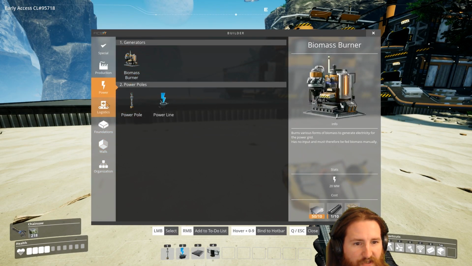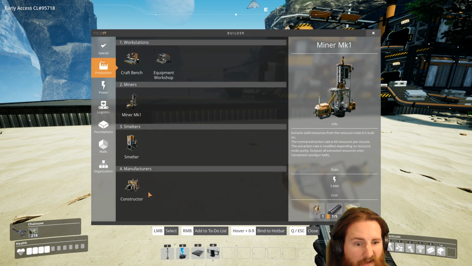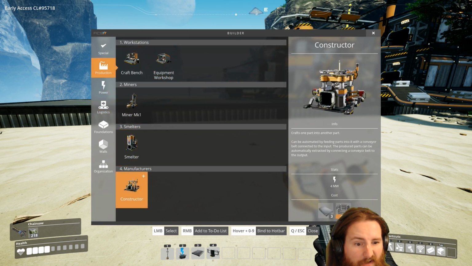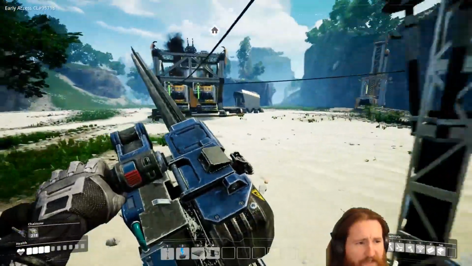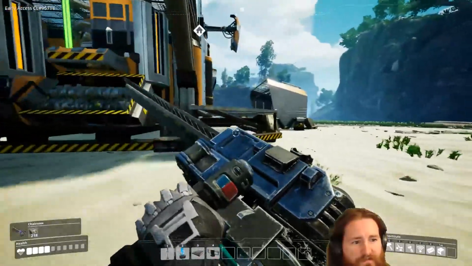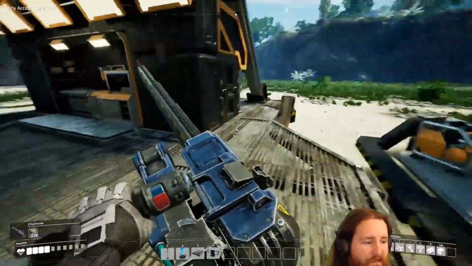Where is this? Production. Constructor. I need 3 more of those plates. Okay. I'm gonna grind some stuff out, and I'm gonna chop some stuff. And then I'm gonna go looking around, see if I find any more resources.